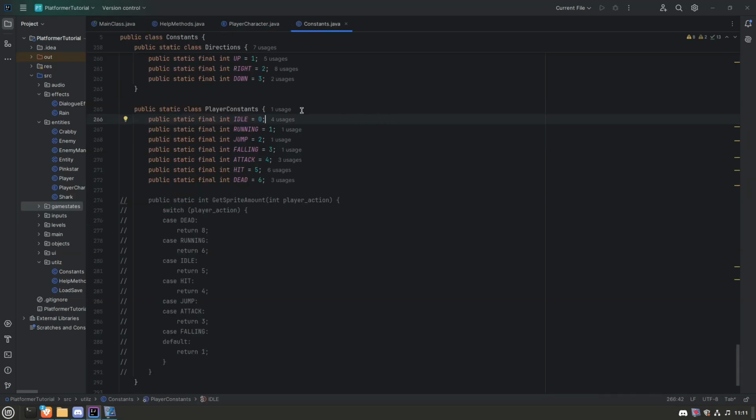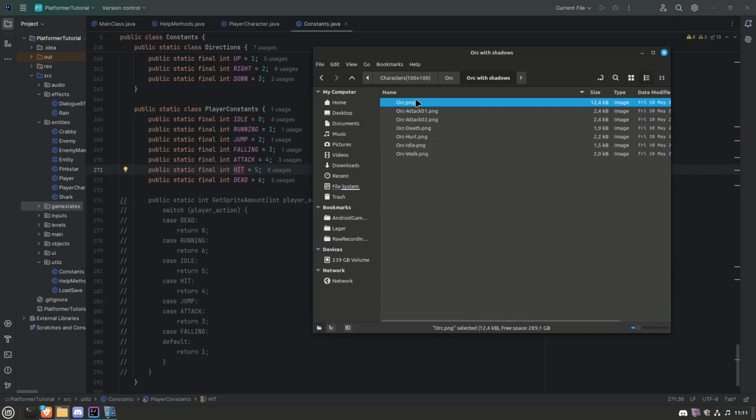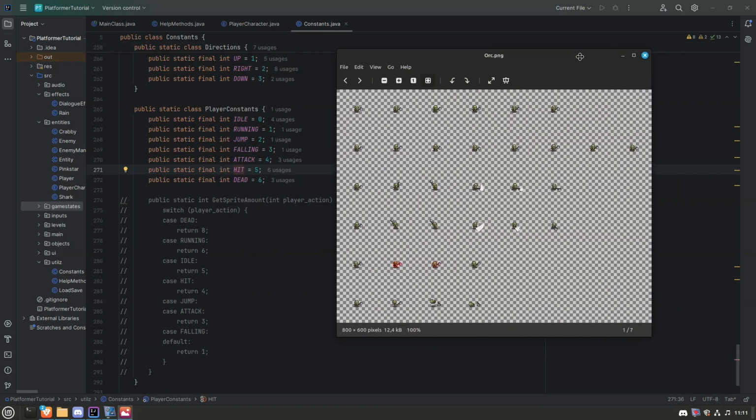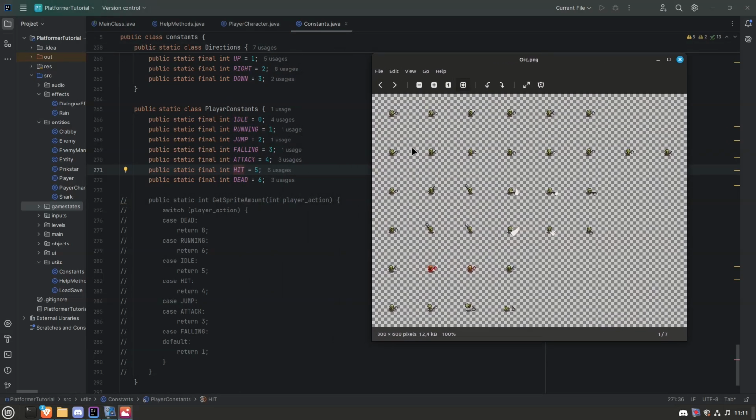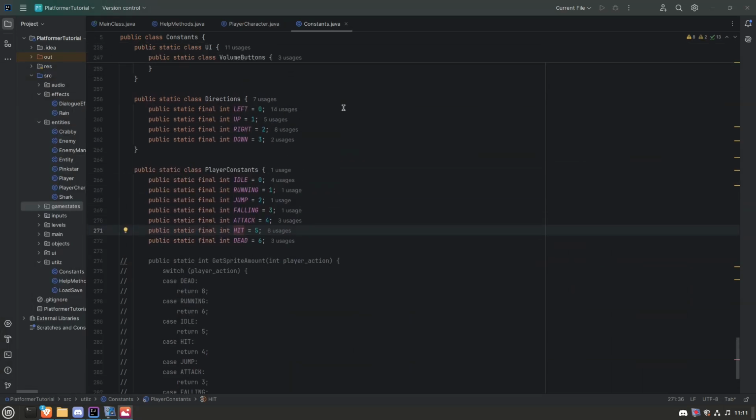Alright, for the pirate, the idle is the first, as I mentioned, running is the second, and so on, but it's not the same for the orc and the soldier, so we need to add that. For example, idle running is correct, but then we had attack, but jump is index 2, and here attack is index 2. So that's something we need to deal with, but we're not gonna touch this.